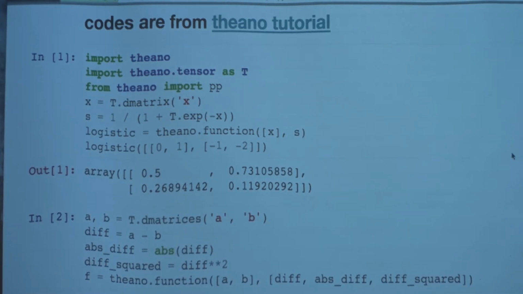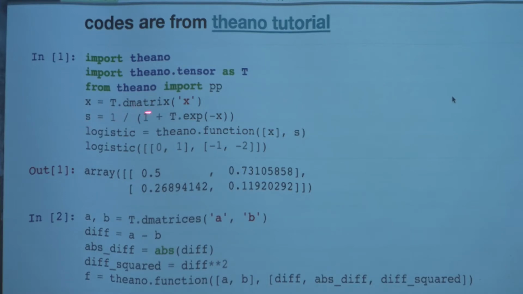And so, yeah, here we define a symbolic variable, and then we can do the computations. We assign this value to S. This S may be kind of a formula of X. And one tricky thing here is that because X is a special class, a symbolic variable class that's defined by Theano, you can't use the built-in functions of Python, like exp, log, or square root, those kind of things. You must use the versions that are provided in the Theano package.